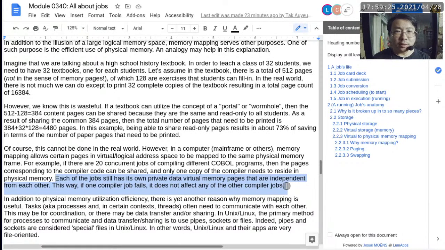But the compiler itself only needs to exist in physical RAM with only one copy. So that is a scenario where we can save a lot of space in terms of physical memory when we have concurrent jobs that need about the same kind of code, so we only need one copy of those things.